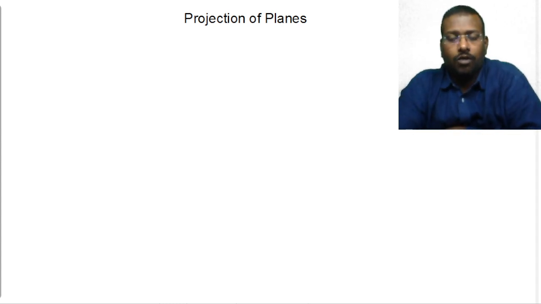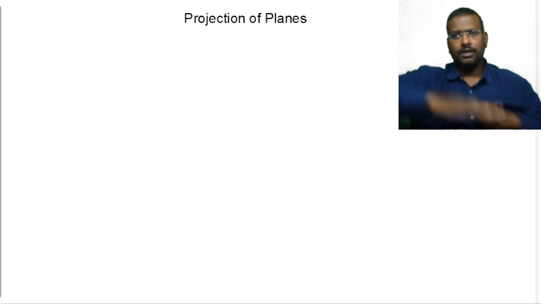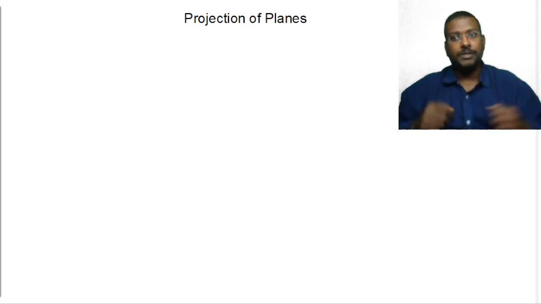Good. Now, third one. Sir, the plane is perpendicular to VP. What is the shape, sir? Is it right or not? Yes, it is perpendicular to VP. The top view I have to draw first. This is perpendicular to HP. This is the first. Sir, one special case is there.